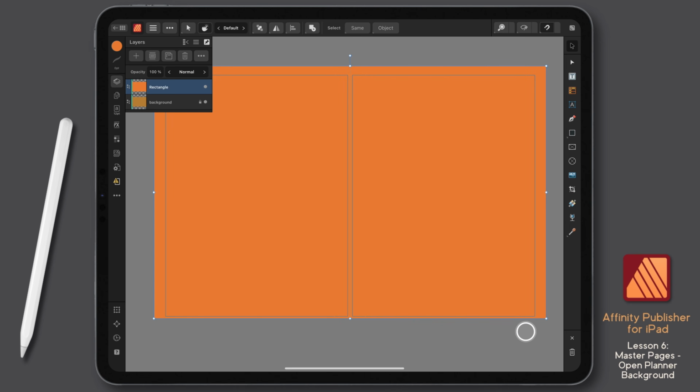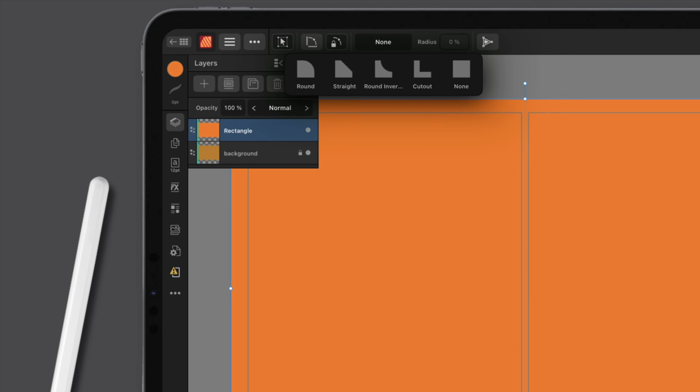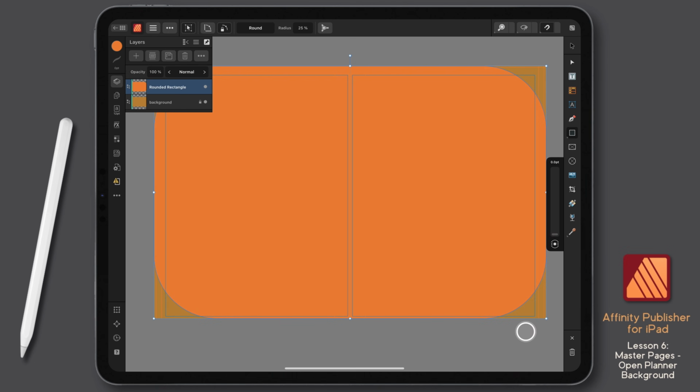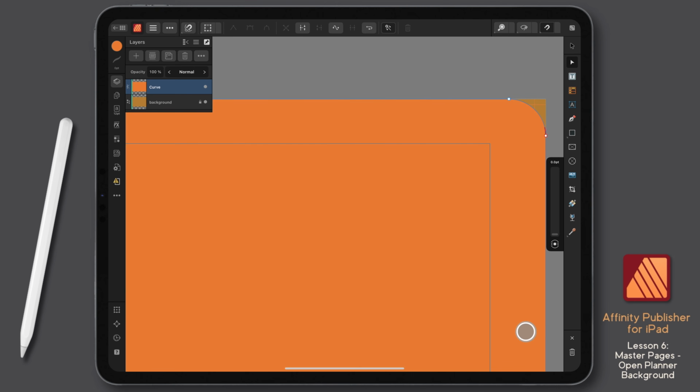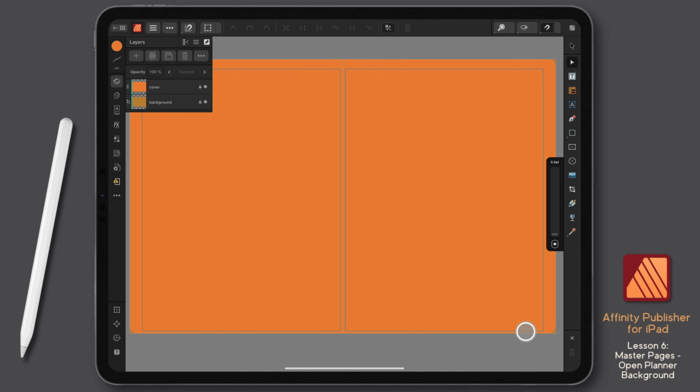Again, I'm not going to scale this down, but I am going to round off my corners. So I'll make sure that my rectangle tool is selected so I have its contextual menu at the top. I'll go up to the top and choose round. Now I had chosen 3% for the closed version, so I'm going to do the same thing here. Once that's in place, I just want to make sure that those corners are locked in place. So with it selected, I'll tap Convert to Curves. I've renamed this cover, and again, I'm going to lock this into place just so as I'm adding things inside of it, I don't move it around.